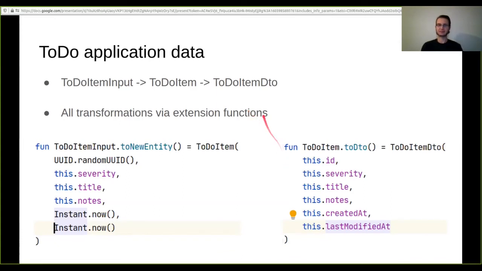And the same on the way out, you could say, on the entity to-do item, I call toDTO, and then I fill my DTO. Of course, this is very simple here, but if you think about it, you could need some JSON annotations, and you don't want to have JSON annotations intermixed with your Mongo or Spring Data Mongo annotations. So you could add them here, and the entity wouldn't even know about JSON.